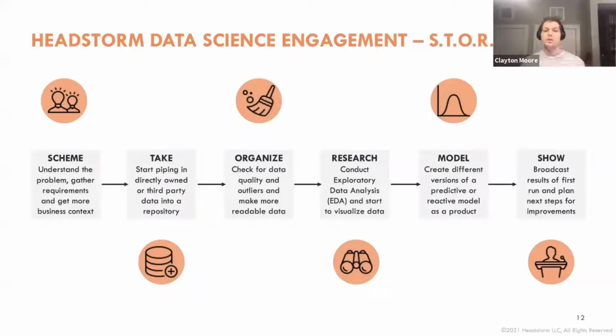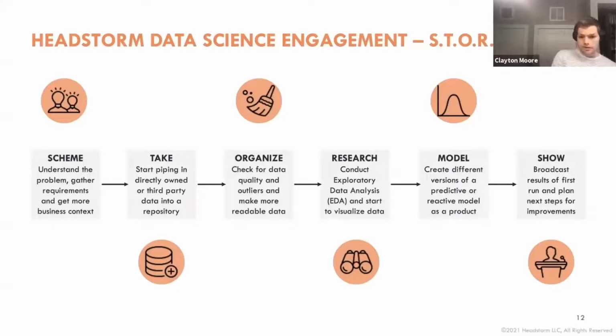Next one is take, where you start getting the information into a testing environment or into whatever environment that you're a part of in order to get everything combined so that you can move over to the next step, which is organize. And in organize, you check for data quality, you look for outliers, you're making sure everything's packed in together to make sure that your next phase is going to be very operable. So in the organize phase, you're looking for null values, you're making sure all your information is there, and you're starting to tie it together for you to do statistical analysis.